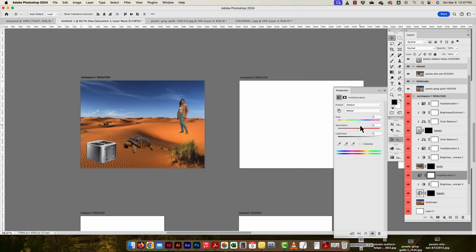Hue, saturation, play around with the hue if I want, but clipping mask. But I'm not going to, just bring that back to 0. Saturation, well, there's not much color on this anyways. And lightness or brightness, yeah, maybe I bring it up a little bit. Yeah, maybe I'm fine with that. Maybe I really didn't need hue, saturation. Maybe it didn't do too much for me. That's okay. I could still keep it. I could play around with it later. Color balance, once again, I'm not too concerned with. So I'm just going to leave it alone.